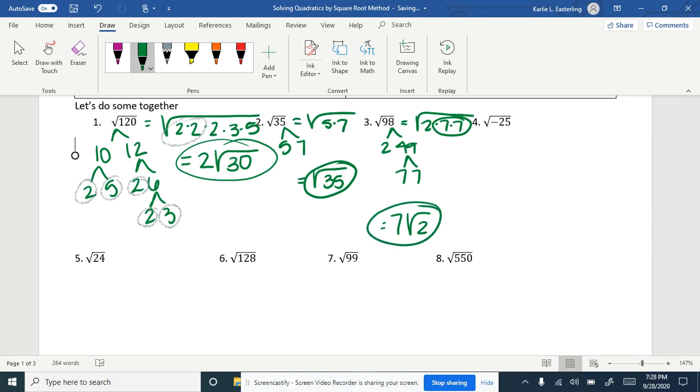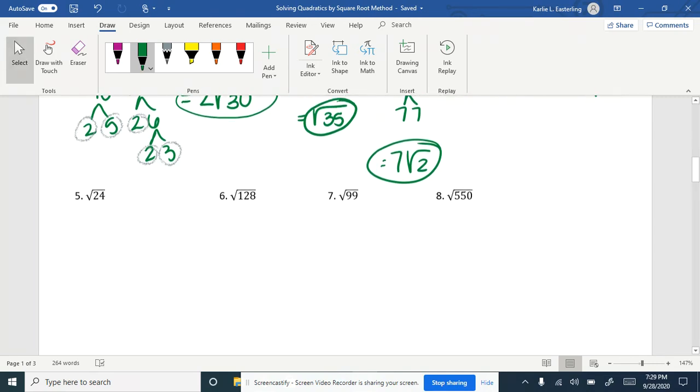All right, so number 4, there's something very different here, and that would be that negative that is under that square root. So the answer here is going to be no real number. And the reason for that is because there is no real number that is going to give you a negative underneath your square root. So no real number squared is going to be a negative number.